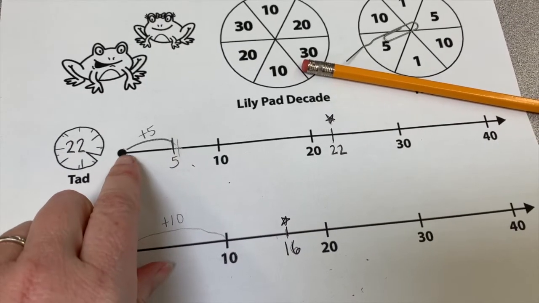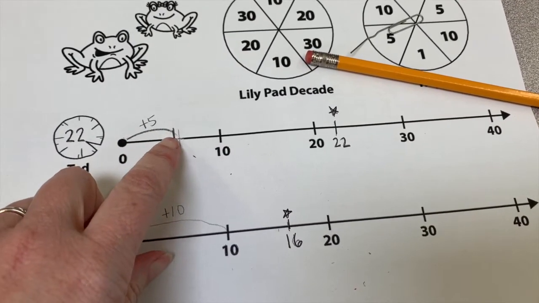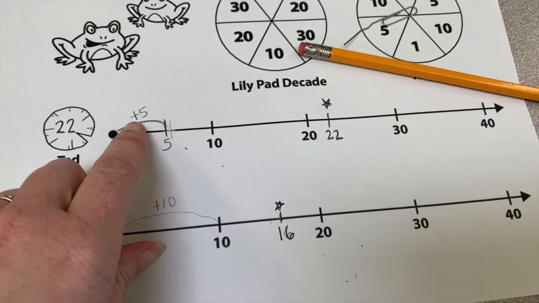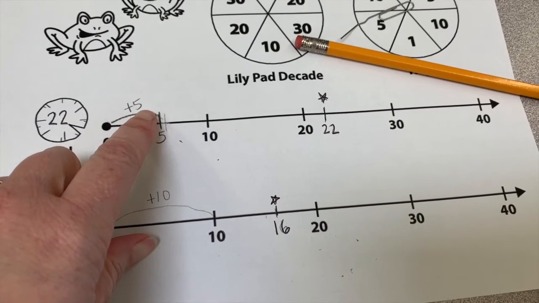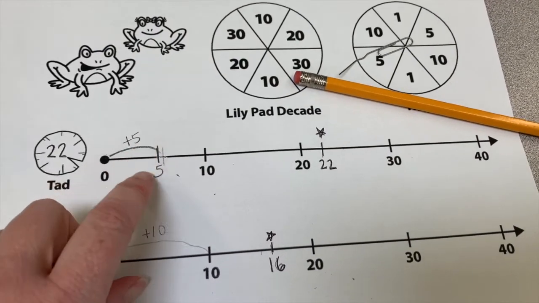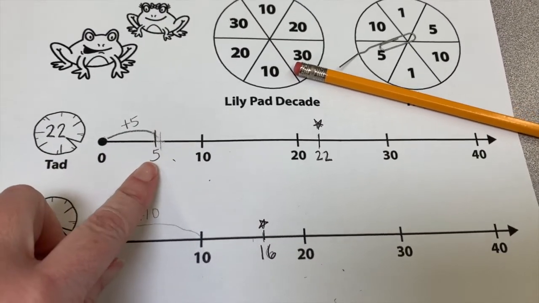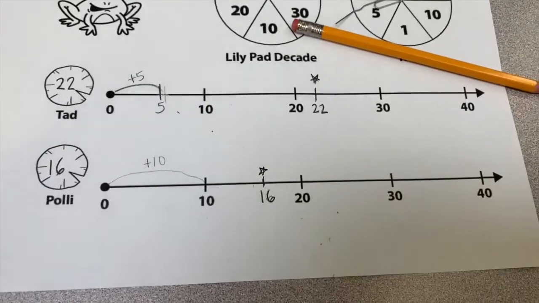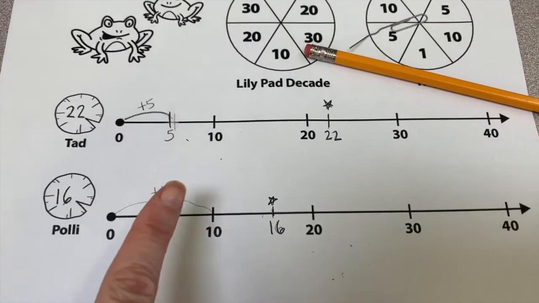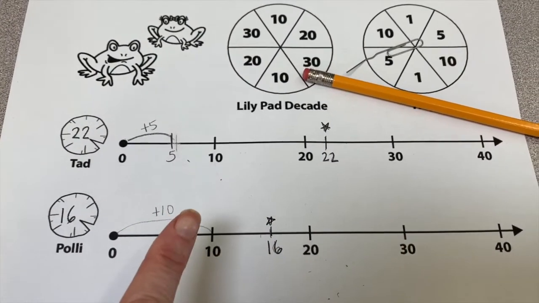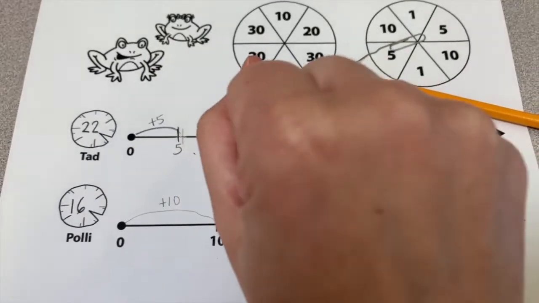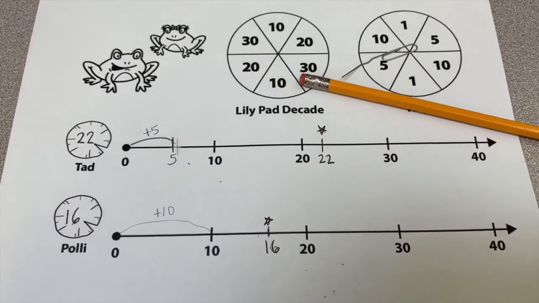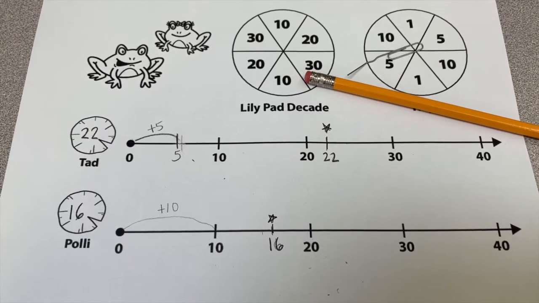And again, every time you have a turn, you show the hop with an arc, either plus or minus, depending on which way you decide to go, how many the hop was, 5, and then where you landed. So now's where it's going to start to get a little bit interesting. We're still going to probably go forward for a little while, but you can decide each time if you want to go forwards or backwards, or if you want to not play. You can choose to give up your turn, but you don't get to spin again.